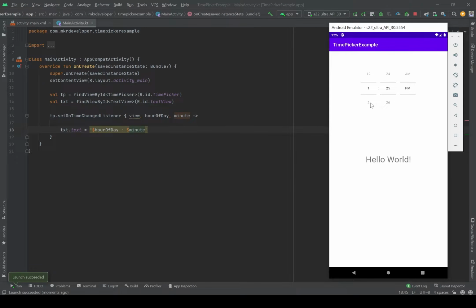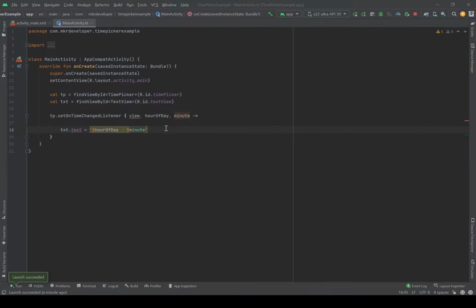Okay, you see, in real time, when I'm changing the time of the time picker, it will be displayed on the text view. But here I have the AM PM mode, while in the text view I have the 24 hours type. So if you want to change this to AM PM mode, I will write some code here to do this, and you can use this code if it's necessary for your project.